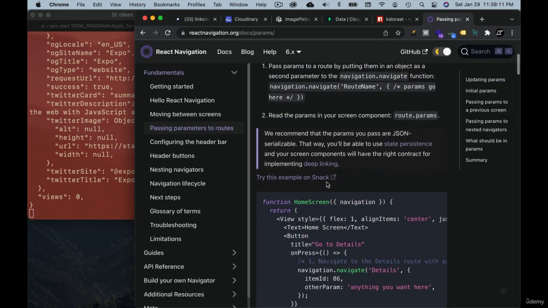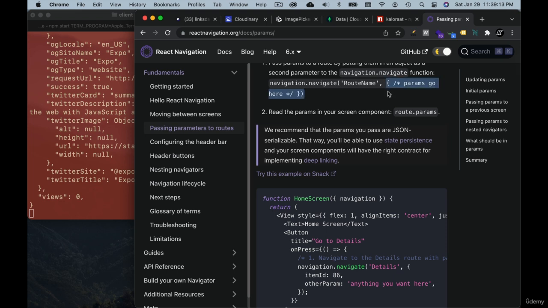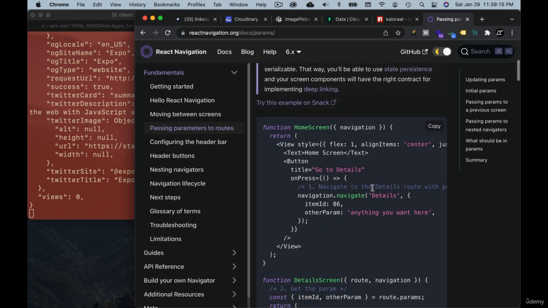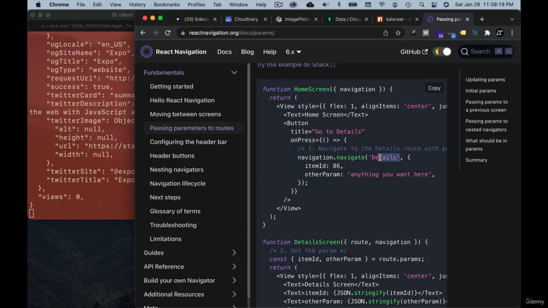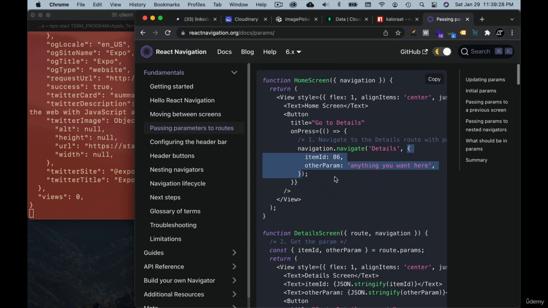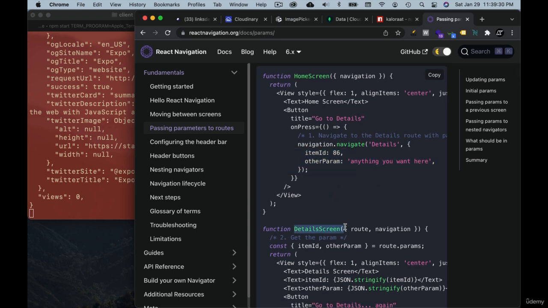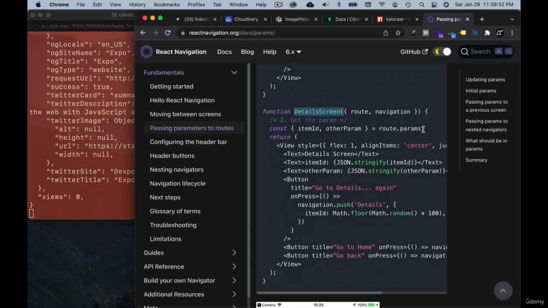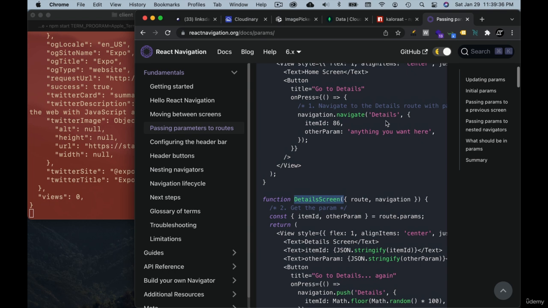You can see here, you can give the route name and then pass this object as a param. They have the example here: a button on press, navigating to the details screen, but they're also passing these params here, item ID and other params. You can see these params can be accessed on that screen by destructuring from route.params, where you could access the item ID and other params.